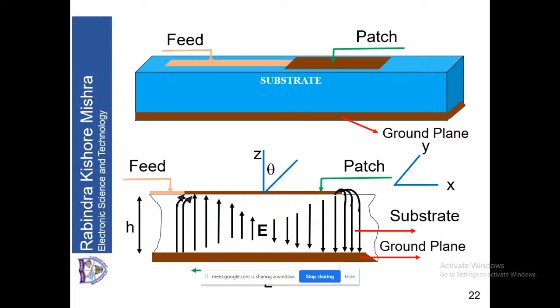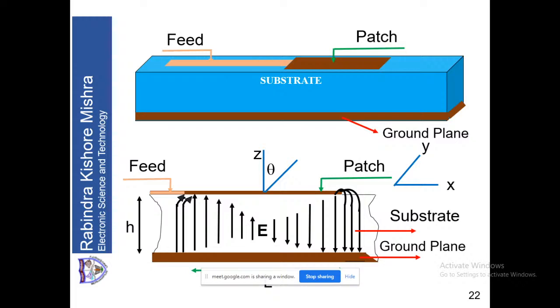Now look at both the ends of the patch. At both the ends of the patch, there will be some fringing field. The field will fringe out. Within the patch, you can see the field lines are straight lines. But as I go to the edge of the patch, the field lines are no more straight lines. They are fringing out. So there is some sort of curvature associated with the field lines at the end. From the patch end, it comes to the ground plane, or from the ground plane, it comes to the patch. But near the patch, there is some sort of curvature associated with the field line.